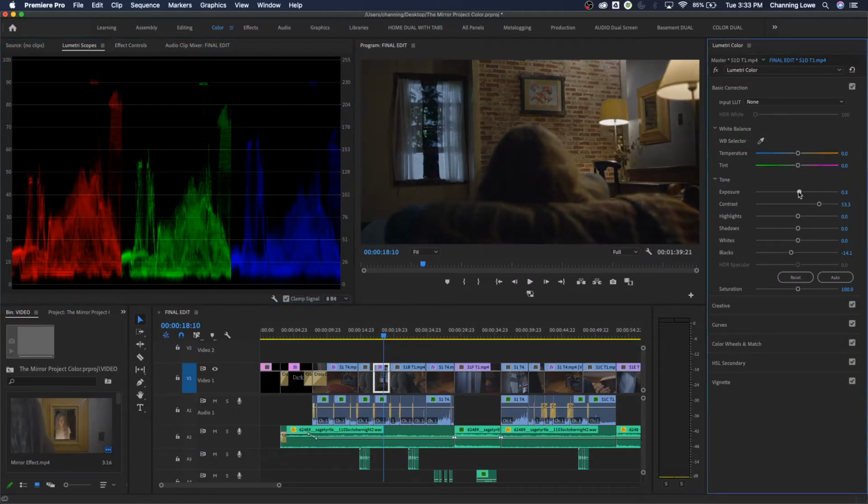When a shot is balanced, your red channel, your green channel, and your blue channel are in a similar area, and then the color will end up looking proper. And this shot looks like it's probably a little bit more warm to me. So if we try to bring up that blue channel a little bit, let's grab our temperature slider here, and we're going to pull down the reds and push up the blues a little bit. Look how that cools that off.